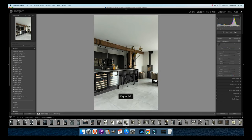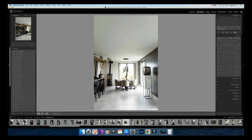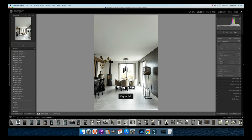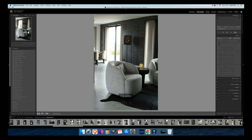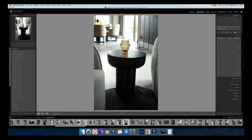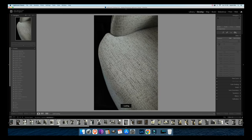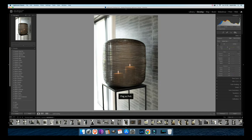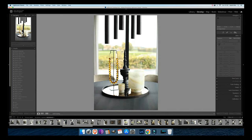So I'm right now in the kitchen area. As you can see, I'm gonna choose what's the best here. I'm gonna keep those two. Let's see if I have something better. This one also, this one. That's one. That one. All right. This one. Yes. I'm gonna skip that one. This one. This one. Let's see. We have here three. I'm gonna keep this one. Let's see if I can straighten up to make it better. And of course, I'm gonna keep this one.